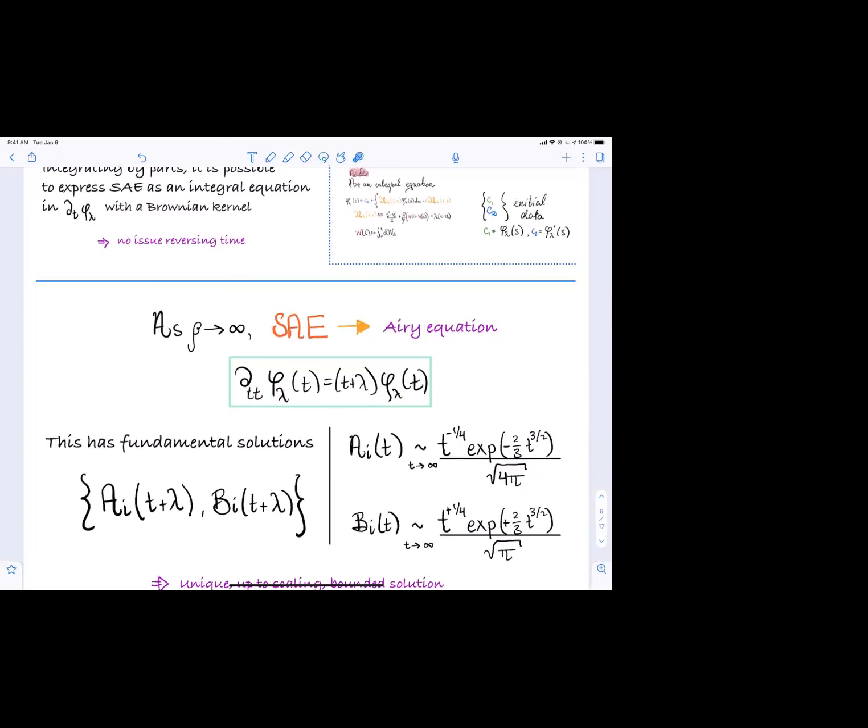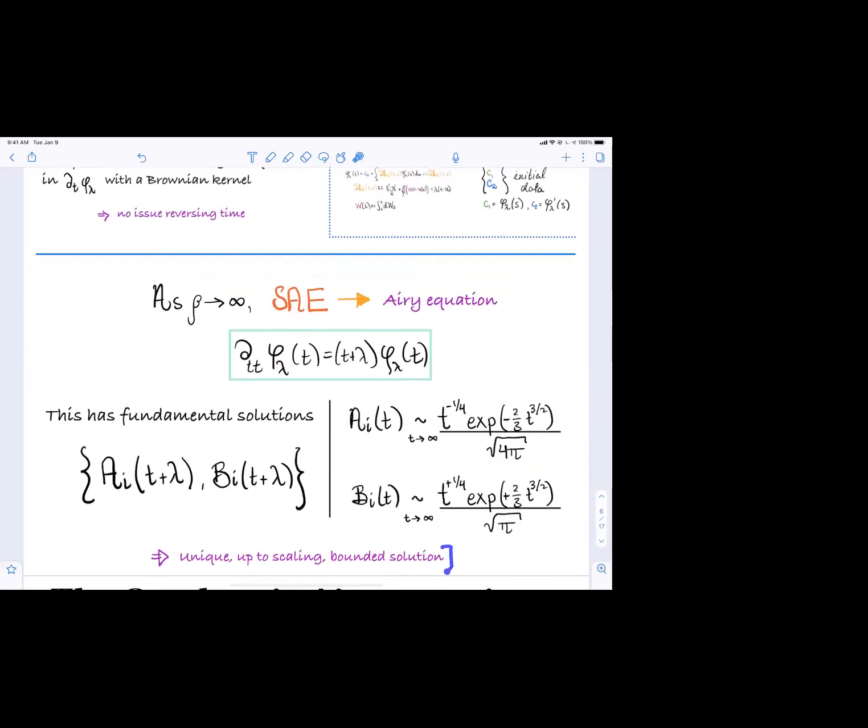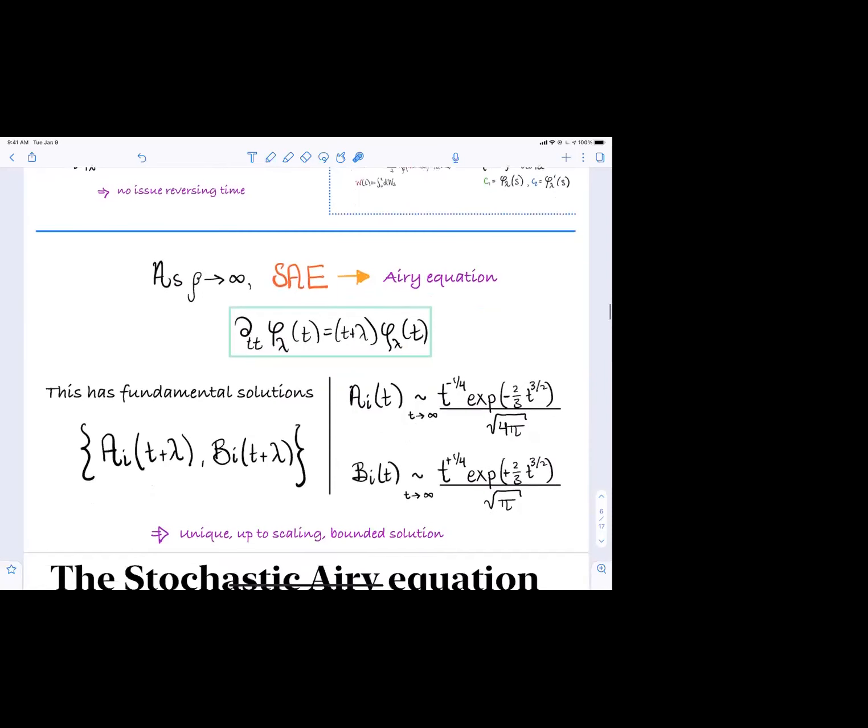So you can say from this that up to scaling, there's really a unique bounded solution, because if you take any combination of Airy and Bairy, you'll get a solution. But if you have any Bairy part, it's going to explode as time goes off to infinity. So the only real bounded one is this Airy one. Of course, you have a linear equation, so you can freely rescale it. But besides that, you have a unique bounded solution. And this picture is still true for stochastic Airy, and that's going to let us extract, up to a random constant rescaling, the one bounded solution of stochastic Airy.